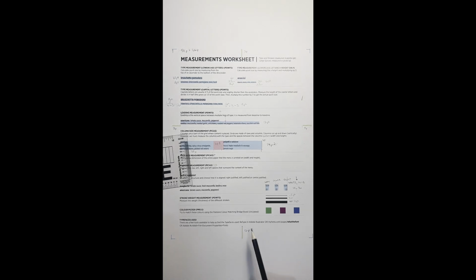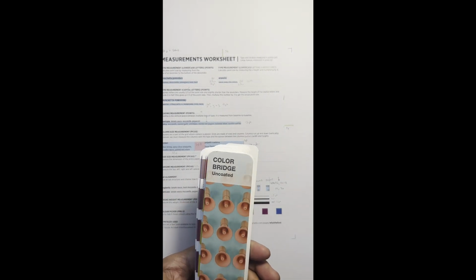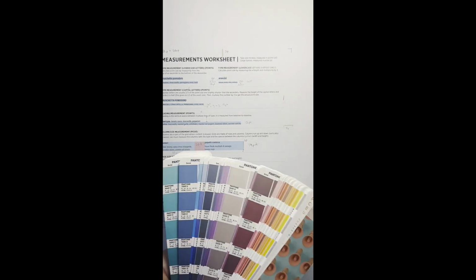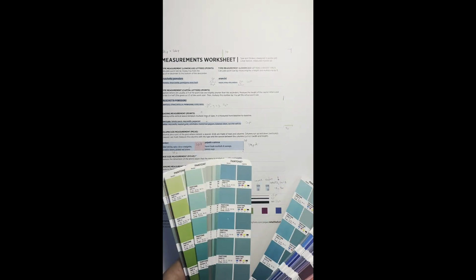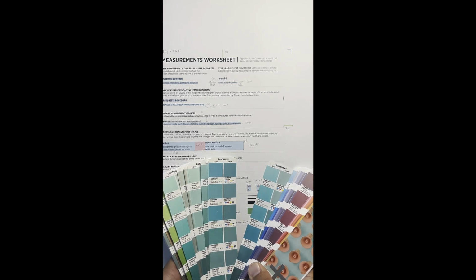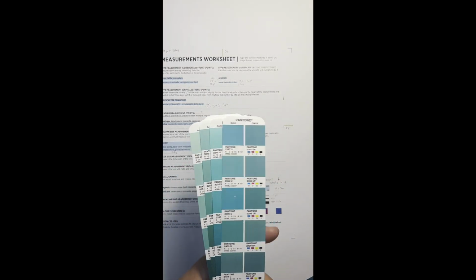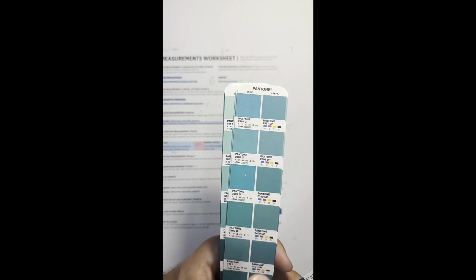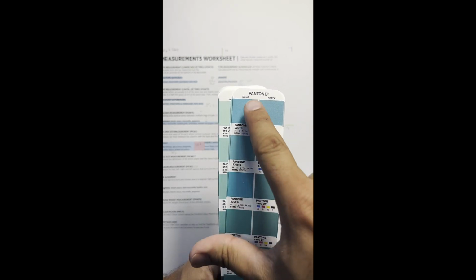All right, a few more. Actually, one more, really. This is just extra. The color picker. So sometimes we see colors on a menu, like, oh, that's a lovely color. I'd love to know what that is. Well, here what we could do, we can bring out our Pantone book. Now, I'm choosing the Color Bridge Uncoated. Now, I'm not going to go through all of them, but the way we do it is we try to find that green that works. Okay, and now, ideally, when we look at the Pantone, let me try to bring this up here. We see that the Pantone, we're looking on the left-hand side.